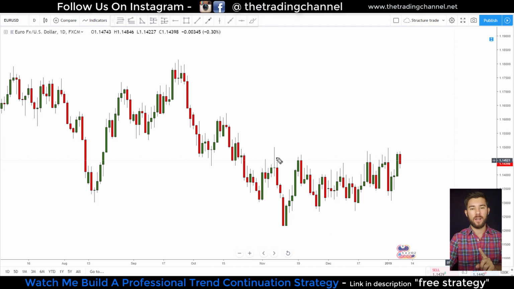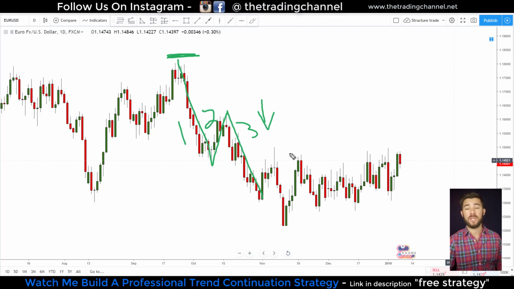But the reason we know that is what's important. This is what you really need to be looking at. We have a high here, and this is how you make sense out of the chaos, or at least it's how I do based on the way I read structure and trend. We have a high here. We have a market pushing down to a low, pulling back up, pushing down. This is now putting us into our 1, 2, 3 downtrend situation. We know now that we have a downtrend.